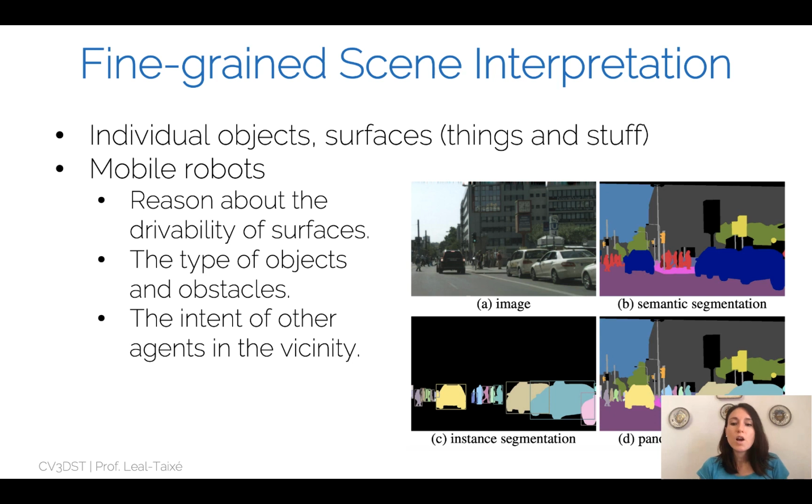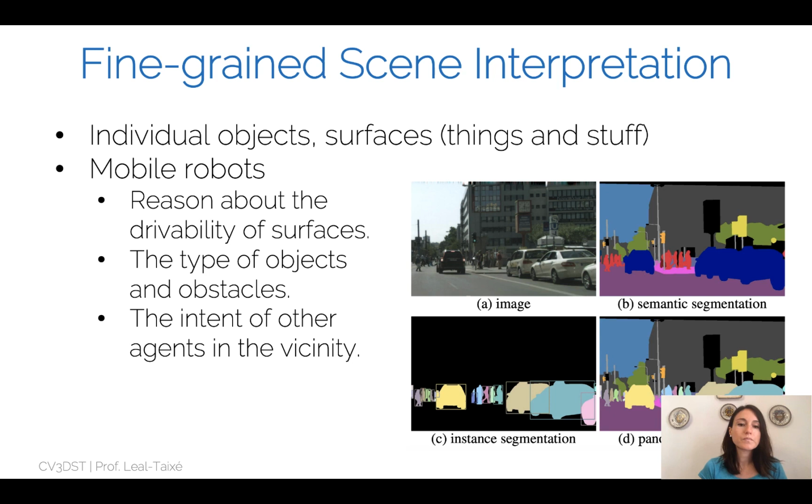So you might actually wonder, why do we need to go through all the trouble of doing semantic segmentation, instance segmentation, and in the end, panoptic segmentation, right? So the idea is that we want to use a camera in computer vision to understand the scene around us. And the ultimate scene interpretation is to know exactly what every pixel represents. So we want to find individual objects, we want to find surfaces, and for example, for robots, surfaces are really important, right? We need to actually allow robots to understand what are drivable surfaces, for example, a road, and what are non-drivable surfaces. We need to allow the robot to understand the type of objects, the type of obstacles that it can find.